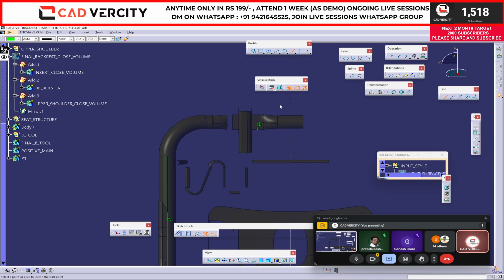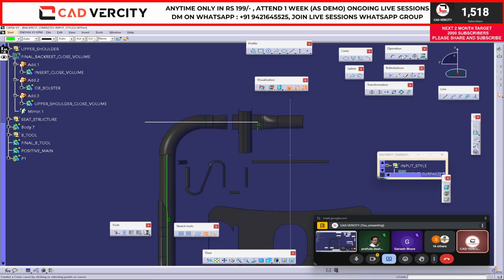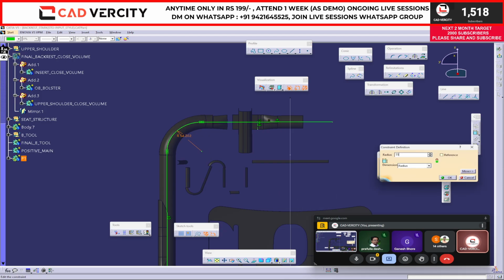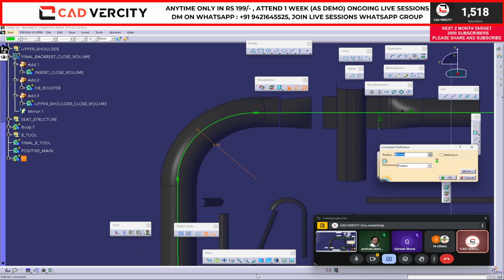Let's draw a horizontal line like this. This line should be horizontal. Trim. Extend this. Extend this. Let's apply a round. Right click, fix it. And this round will be of 10 to 55. Let me check. I think 55, shall I increase? Make it normal view. Can I increase?